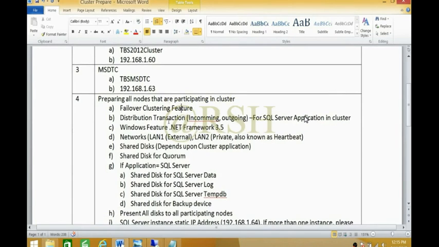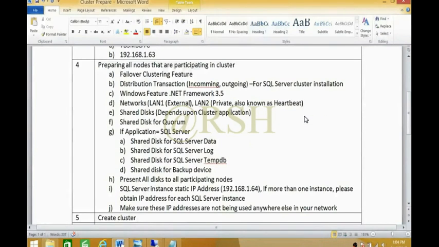This checklist, number 4, is executed against any node you are preparing for SQL Server installation. Let's go through these items. The first item is the failover clustering feature. This is a Windows feature, and in my case, I'm using Windows 2012.